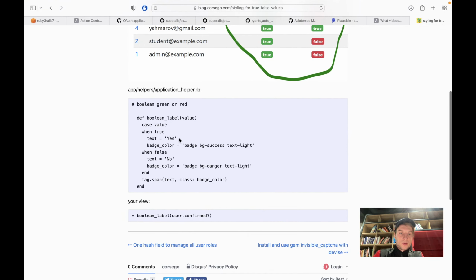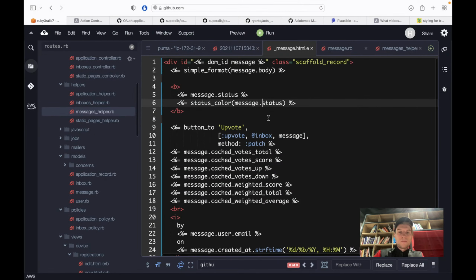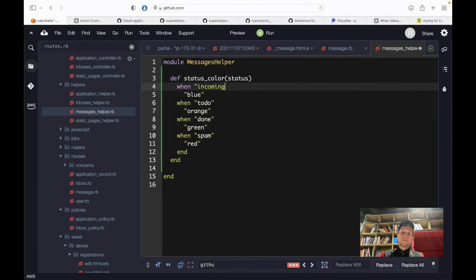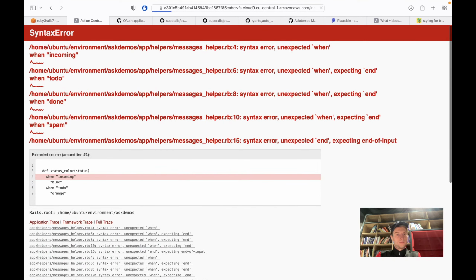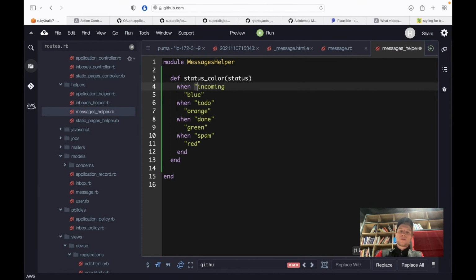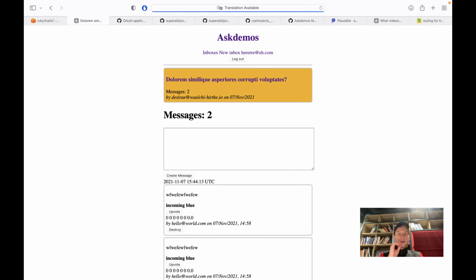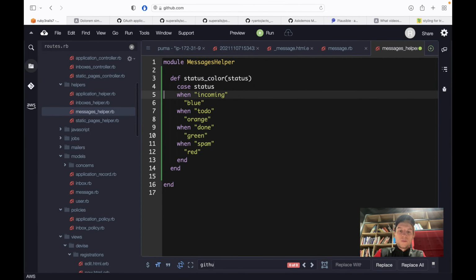Maybe I had something similar before. Okay, maybe it should be as a symbol, not a string. Okay, maybe I forgot to say case status. Yeah, so case status, like this. Okay, and here you see blue and blue. Now let me change, well, yeah, it's kind of working. Not super beautiful, but kind of makes sense.